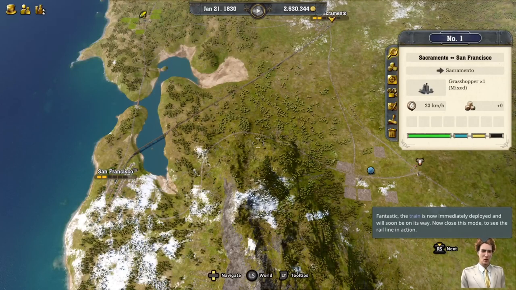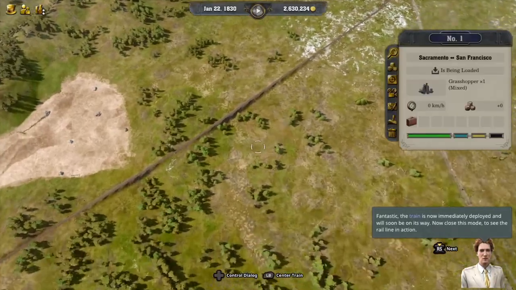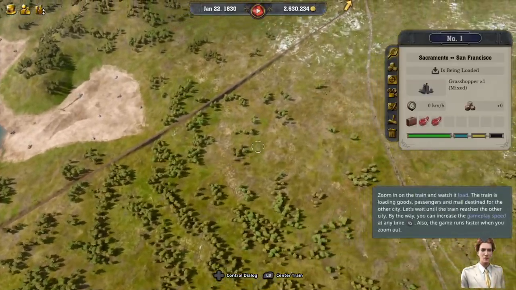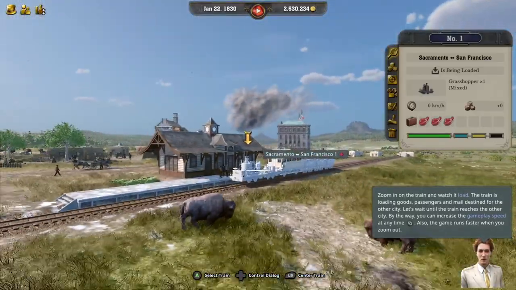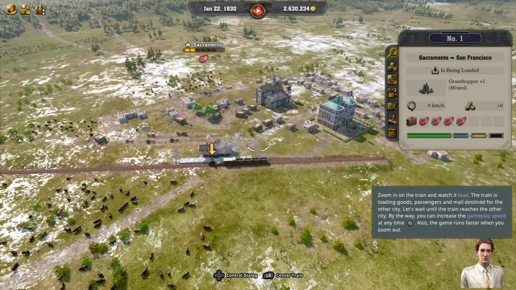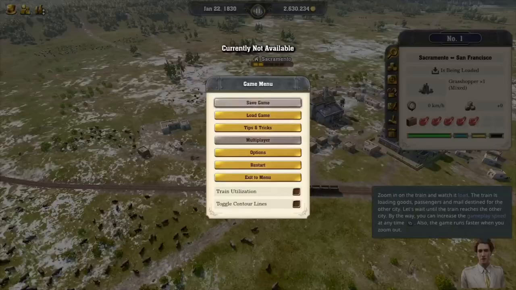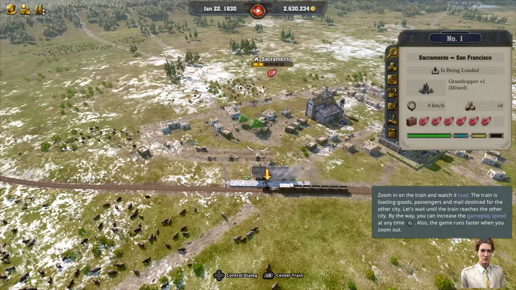Fantastic! The train is now immediately deployed and will soon be on its way. Now, close the edit mode to see the rail line in action. Zoom in on the train and watch it load. The train is loading goods, passengers, and mail destined for the other city. Let's wait until the train reaches the other city. By the way, you can increase the gameplay speed at any time. Also, the game runs faster when you zoom out.